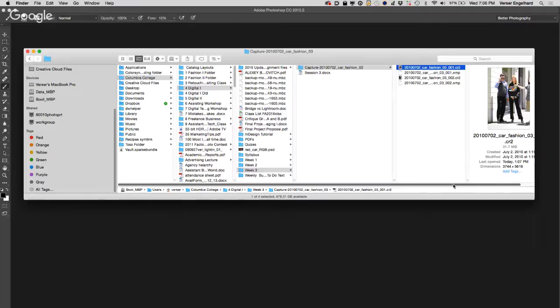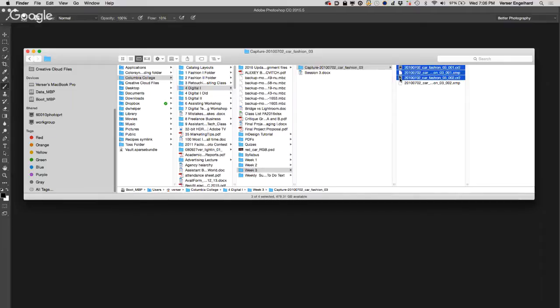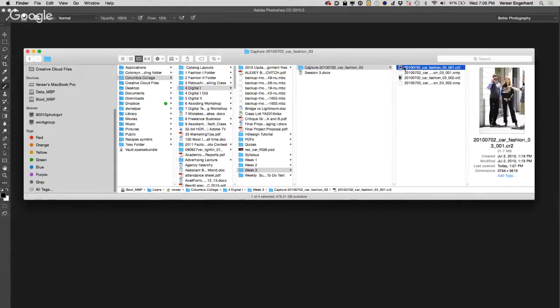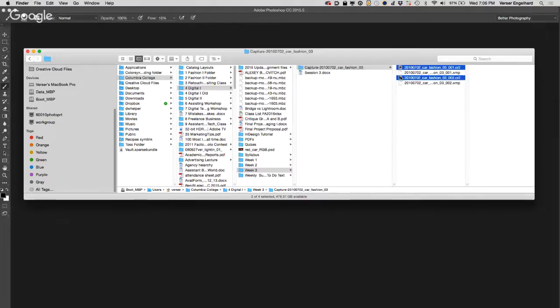However, back to this. I need you to select both of these files. To select both of these files, you could hold down the Shift key. So select the very top one, hold down the Shift key, and select the one that's in the middle. And you'll notice when you do that, you end up selecting the XMP file in between. That's not what I really want to do. So I'm going to click out of that altogether. I'm going to select the top one again. Then if you hold down the Command key, again, that's the key just to the left of the space bar, you can cherry pick anything that you want, and you can just get those two files.